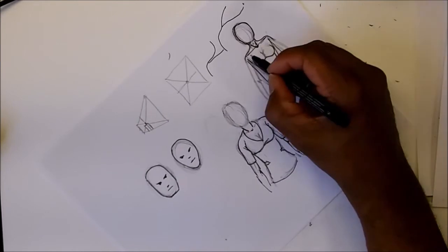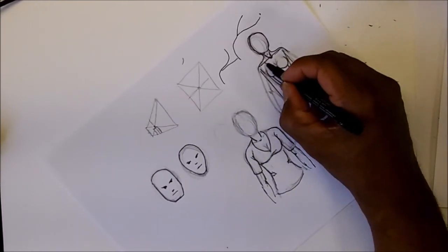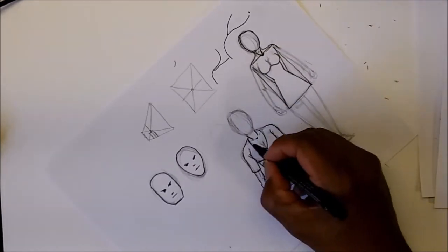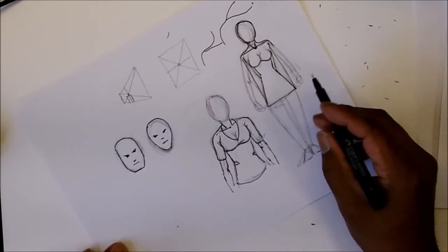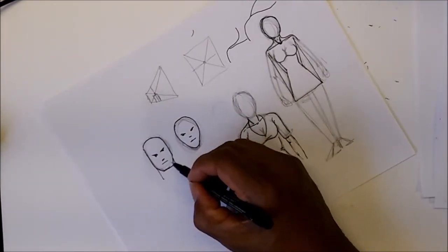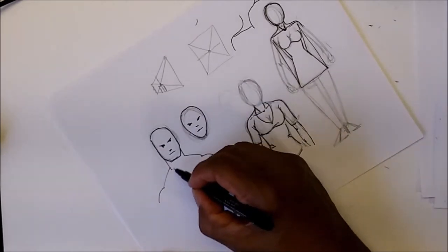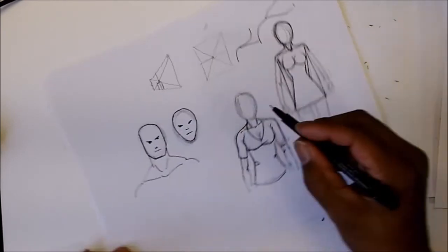And as I said, that line here represents the collarbone, and in women it is semi sort of straight. It's not really straight, but it curves up a little bit and it goes in. I think a man might curve up a little bit more, where a woman's is more straight, because her shoulders are not going to be round like the guys. And then his arms are more muscular, and then his collarbone goes up.